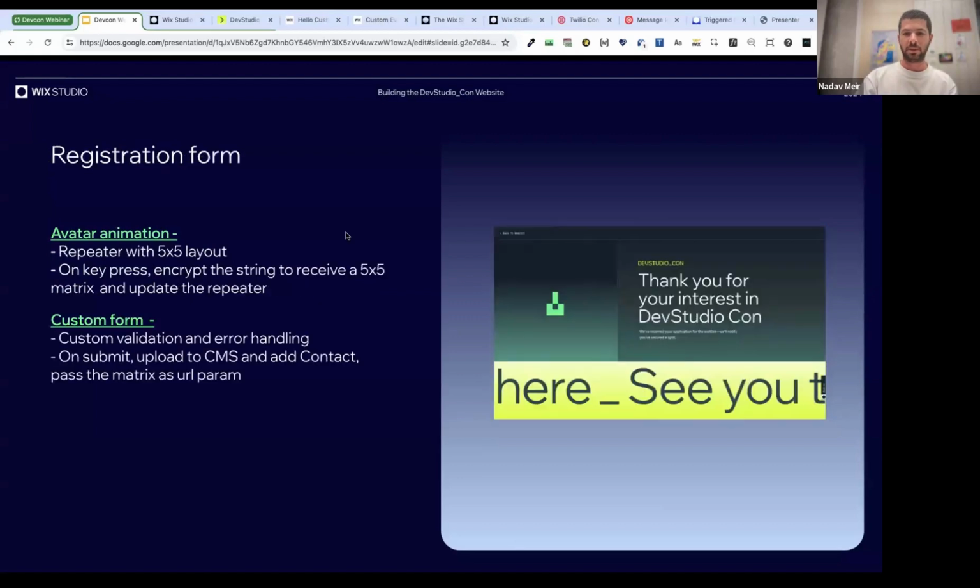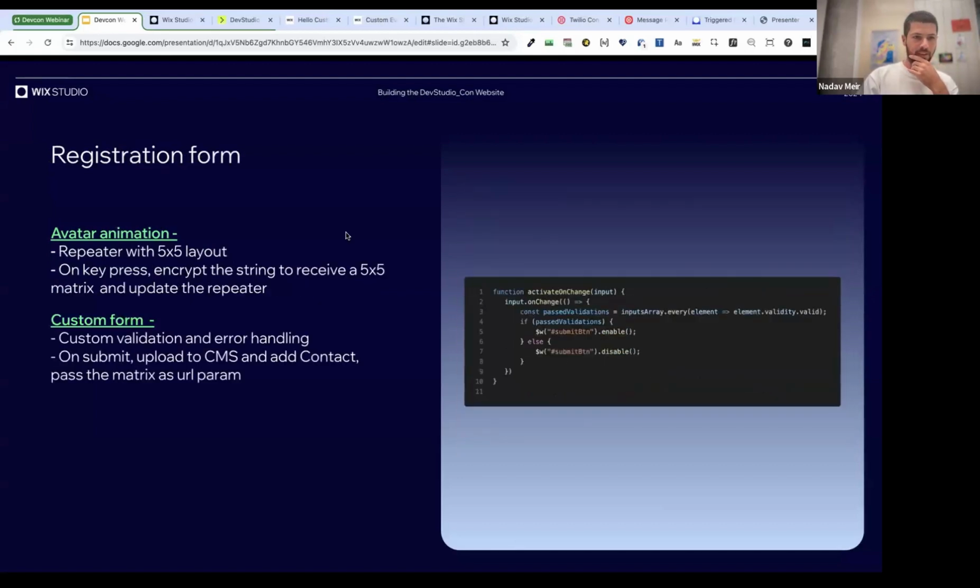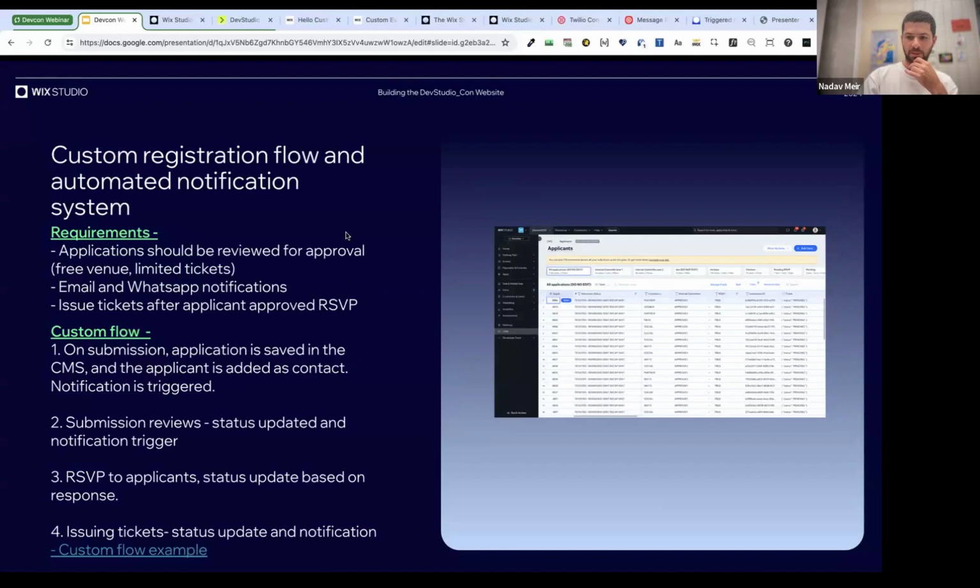Now I want to talk a bit about the registration process that we developed here. So we actually developed a custom registration flow for this event. This is because it had very specific requirements. Actually, the requirements were the project managers wanted to review the applications and decide if to approve them or not. This is because it was a limited ticket event, and they wanted to have only the relevant audience coming.